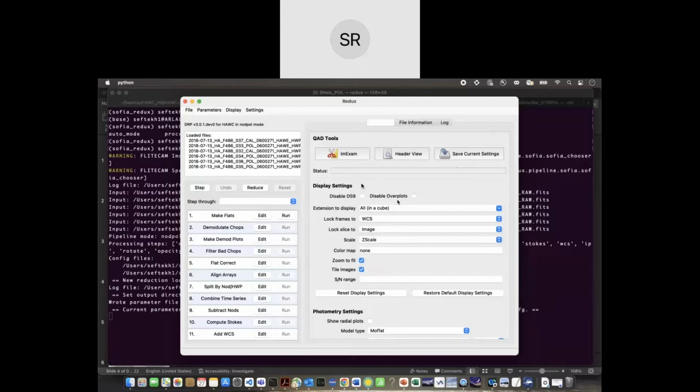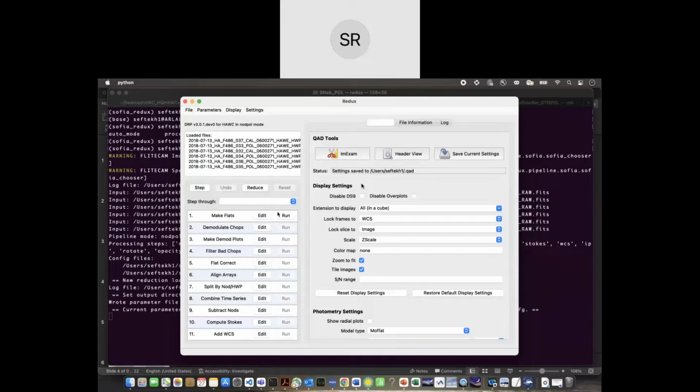If I want to always have this, I can save this setting. A folder called .qad will be saved in my home directory. As long as this folder exists, anytime I launch the GUI, this will be the setting of the GUI. I can remove this folder and then everything will be back to the default.